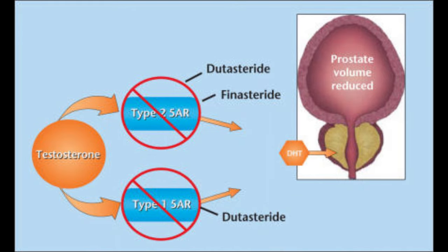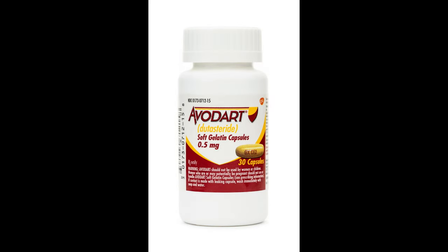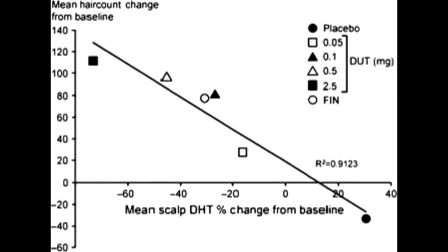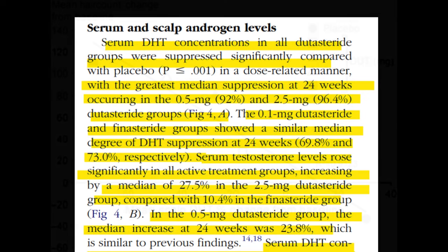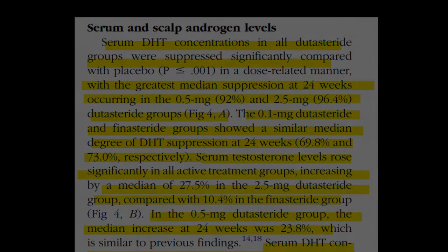Especially at the 2.5mg dosage, your potential for hair regrowth is a bit higher than with 1mg or 5mg finasteride or 0.5mg dutasteride. And again, when I mention 5mg finasteride in these studies — 1mg finasteride has the same serum and scalp DHT suppression as 5mg finasteride. The researchers used 5mg because it was Proscar and more easily obtainable for a uniform study. Don't freak out — 1mg finasteride will suppress just as much DHT as 5mg finasteride.